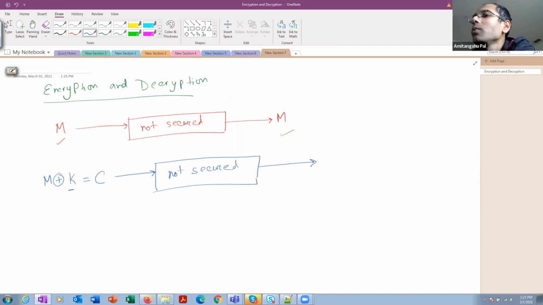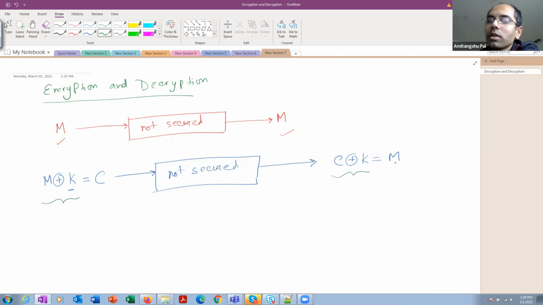So whenever your friend gets the cipher message, your friend and you share the same key. So it is going to do the reverse operation. It is going to XOR with the key to produce the actual message. And here I am going to show you that XOR has the property that if you XOR with the key at the source end, and XOR the ciphertext with the key at the destination end, you will get the same message.